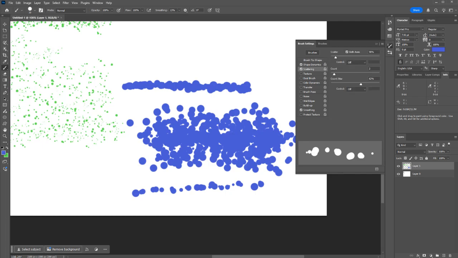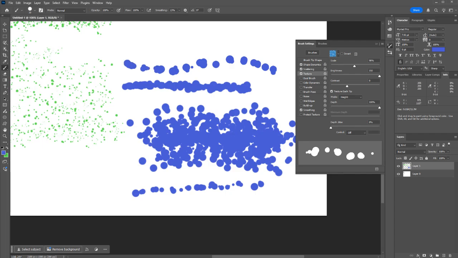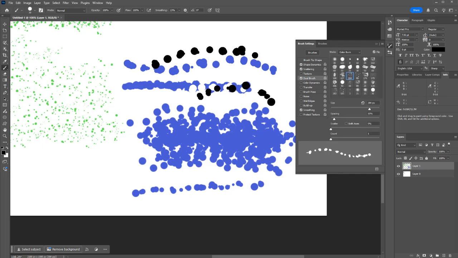If we go back into scattering, actually that was everything in scattering, huh? We go back to texture. Not going to be easy to show some of these. You can mess with the brightness and the contrast, but we really don't. Let me try it. I don't think it's going to show up too well. Brightness, contrast. Yeah, it's not showing up in there. Yeah, we'll skip texture for now.